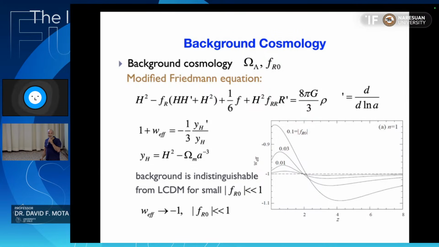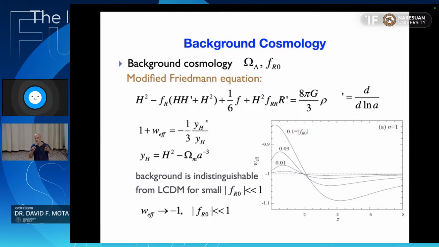Okay? And in fact, in order to pass gravity experiments on Earth in laboratories and the solar system, even with the chameleon mechanism, I need to have an f_R which usually is about 10 to the minus 5, 10 to the minus 4, 10 to the minus 6, or below. So the value of my scalar degree of freedom today needs to be very small. So these f of R gravities usually have a background which is very similar to lambda CDM. Okay? But it drives cosmic acceleration, and it's a modified theory of gravity.